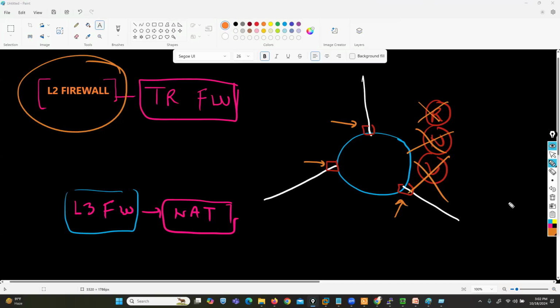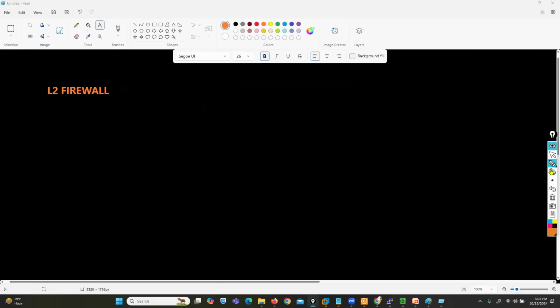But in case I'm using this complete box as a layer 3 firewall box, yes, I have great features. If my box is an L3 firewall box, I can connect with the internet directly. I can configure IP addresses on interfaces. I can configure routing, NAT, VPN. So with a layer 2 firewall, we have limitations, because with a layer 3 firewall box we have great features. What is the scenario for layer 2 firewall implementation? So let's discuss a scenario.